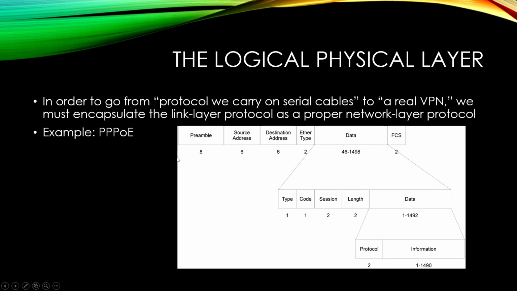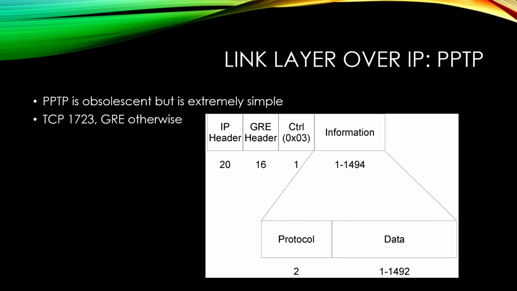Okay, so that's great and all, but as you probably know, the internet may not necessarily be built on Ethernet. There may be virtual machines being used as routers on the internet, and those may not necessarily have a full layer 2 Ethernet interface attachment. They may only have a tunnel interface that can only carry IPv4 and IPv6 packets. The solution for that was to invent something called PPTP.